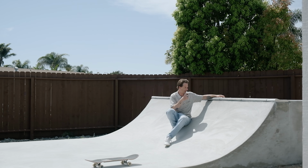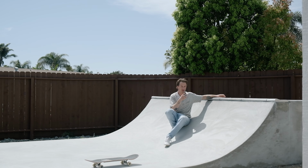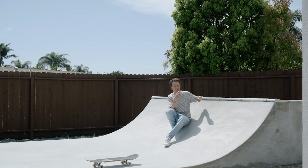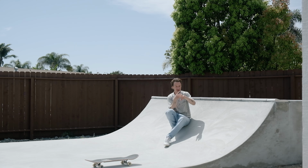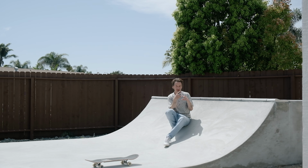There's definitely a few where I'm still missing, but yeah, we'll go over this one in more detail once I have it nailed down. But it's been a fun one to try to learn. That's definitely the best one that I've grinded. What I want to try to do towards the end of this session is have a good 15, maybe longer, of trying to just go straight into the sugarcane, frontside or backside.